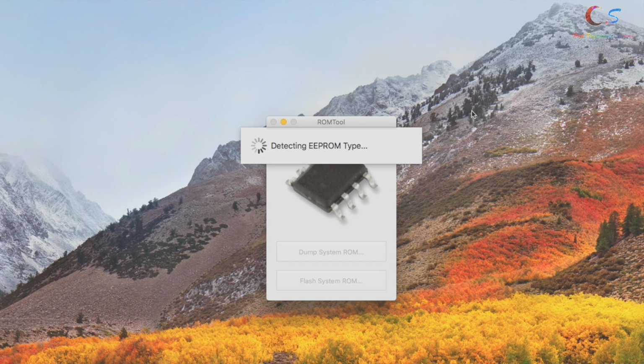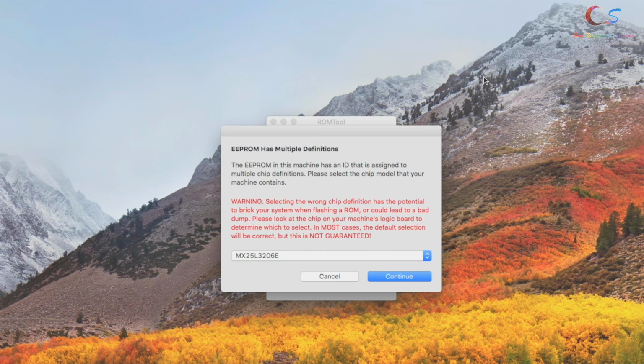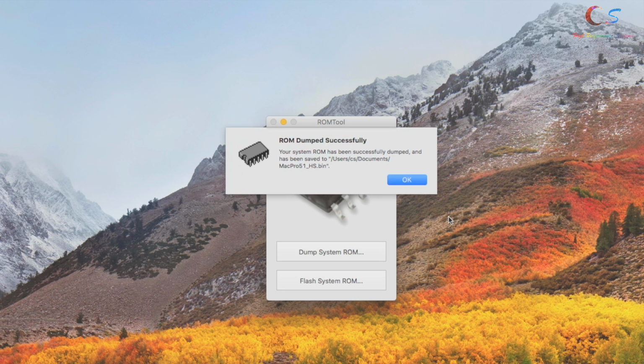And then once you have your password, it's going to ask you what type of flash chip you have. You need to physically look at this inside the computer. Now, Alex will tell you, or he'll send you some information on how to check this. So make sure you do the correct one. I did not select the correct one. I'm just doing this to show you how to dump it. And then there you go. We've gone ahead and dumped it.